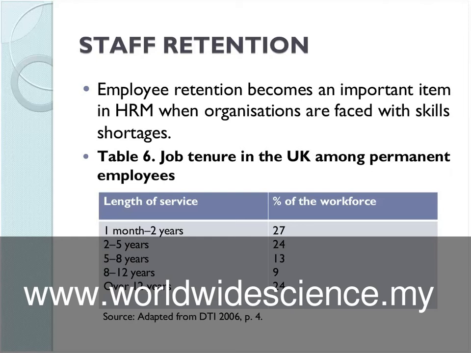So how many employees have worked for how long? 27% of employees have worked from 1 month to 2 years. 24% have worked from 2 to 5 years. This is actually UK statistics, so in different countries it could be different. Okay, just as an example. So we are talking about retention. Let's move on.